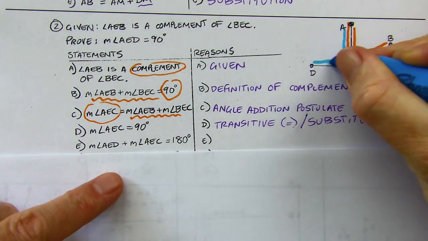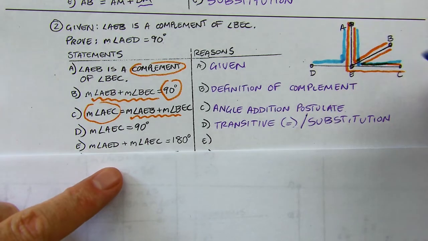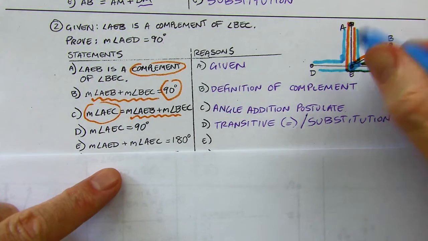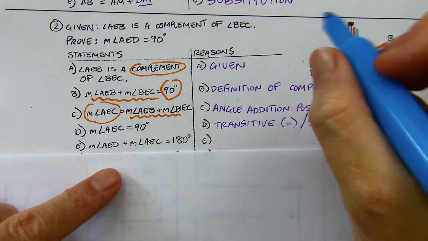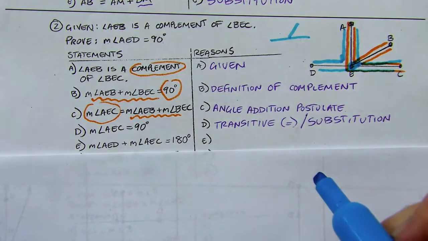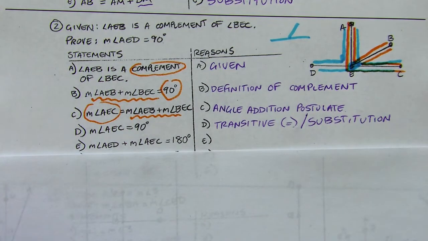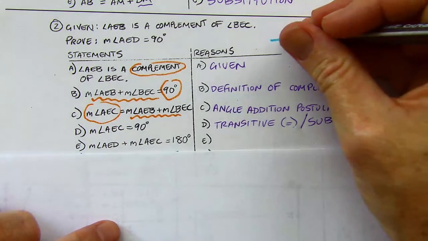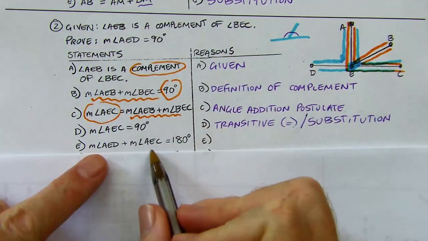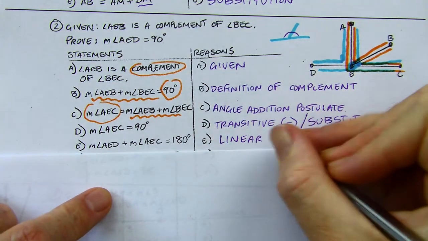AED is this angle, okay? And then AEC is this angle. So they're the two ones I have highlighted blue there. And together those form a 180 degree angle. And I can see that together they form a straight line, okay? So when you've got two angles that are adjacent to each other that form a straight line, they're called a linear pair. If you fit them together like a jigsaw puzzle, they form a straight line. They're a linear pair. The linear pair postulate says that anytime you've got a linear pair, the sum is going to be 180 degrees. So the sum of this linear pair is 180 degrees. So this is the linear pair postulate.